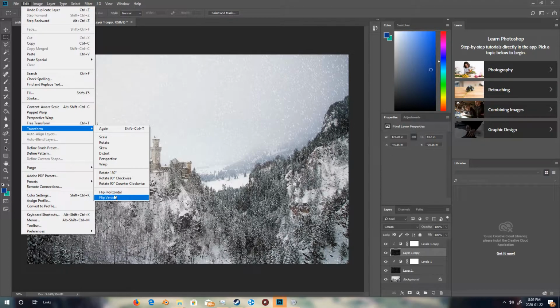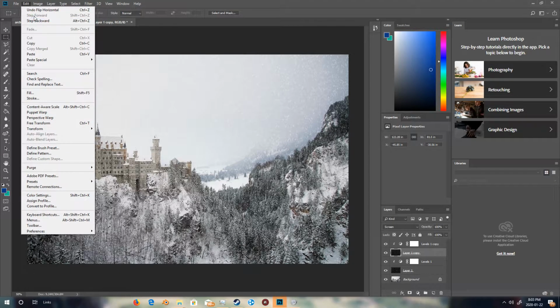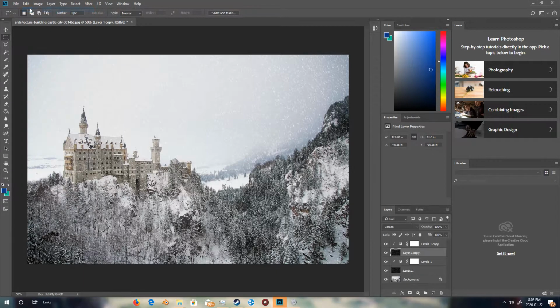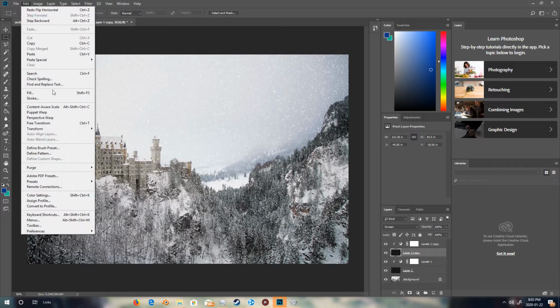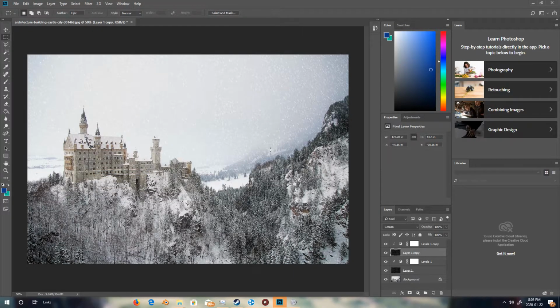We'll flip it horizontal so it's in a different position. Or what some people like to do is, if you undo that, you can also go edit, transform, rotate 180 degrees. Those are two things you can do.